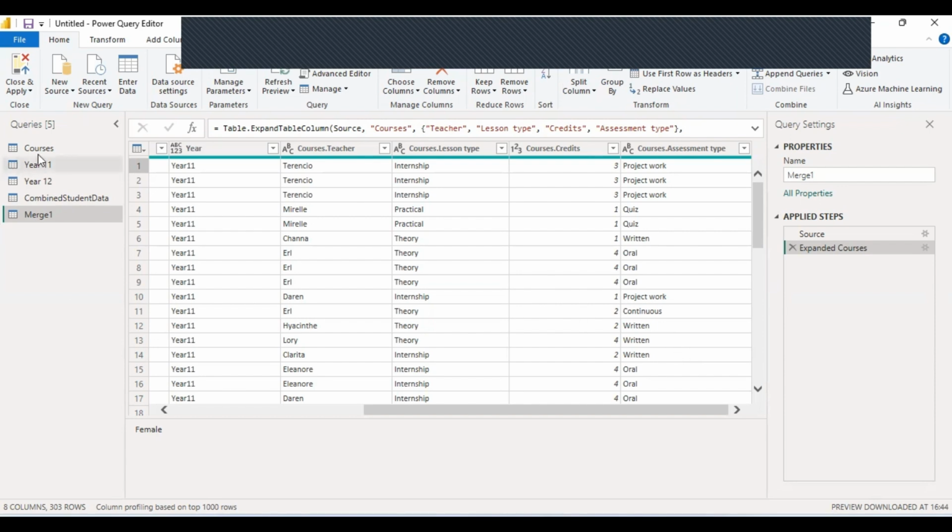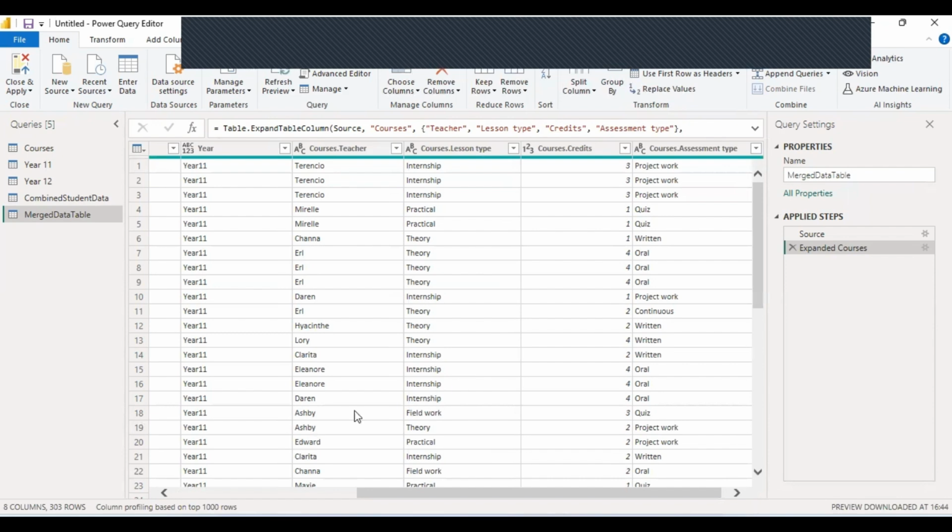So that is also possible, but our traditional VLOOKUP you will need to do 4 times. So here I can say merge, I'll call it merge data table. Got it?